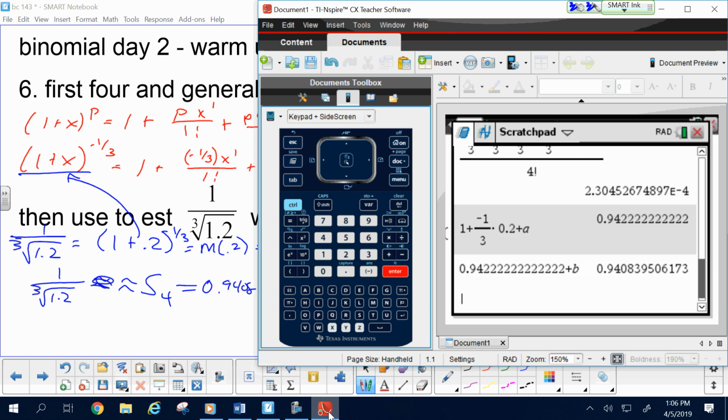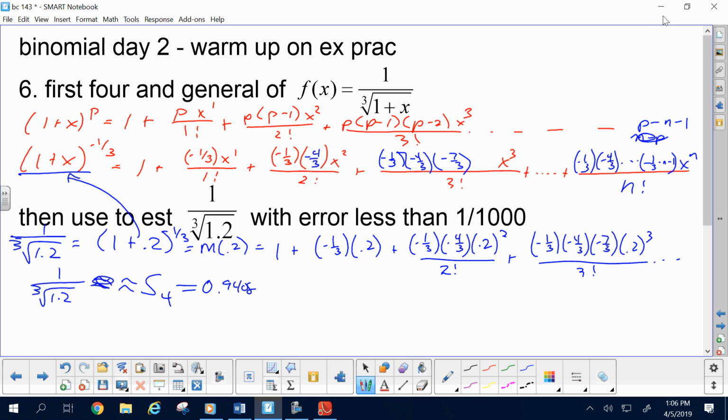0.9408-ish. Now, we have to also include a little bit of justification to bolster our claim why this error is less than 1,000th. Are you with me so far? Okay. So in doing that, we need to meet the conditions and then say this is why because of the error bound. So let's go with, first of all, this M at 0.2 series is an alternating series. I think you'll agree it's alternating. Negative, this is positive, okay? The terms are going to 0.